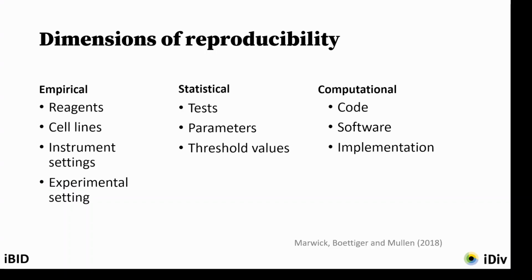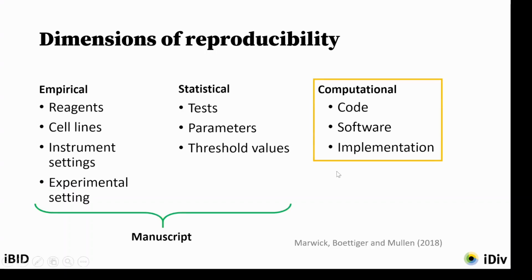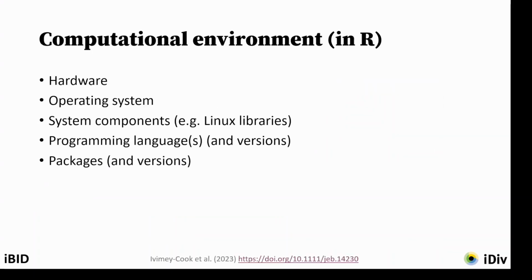And we are often taught that the empirical and the statistical part, we have a lot of practice now. We've been writing manuscripts since, I don't know, bachelor's, but the computational is not very uniform, people's education in terms of, okay, how do I report my code, and how do I pass it to the user? And this is what we are focusing on today.